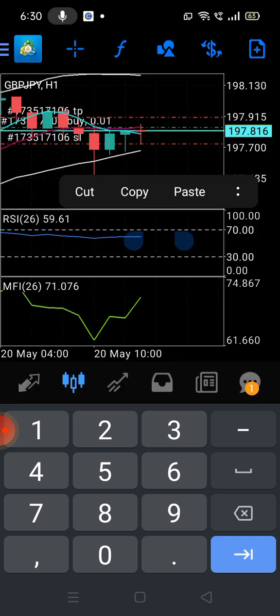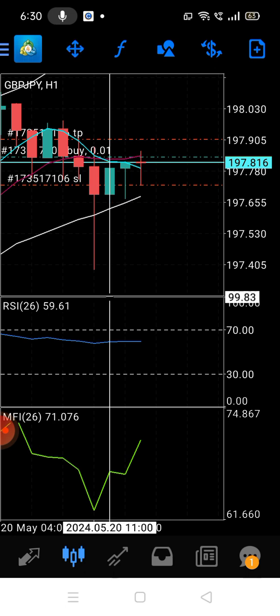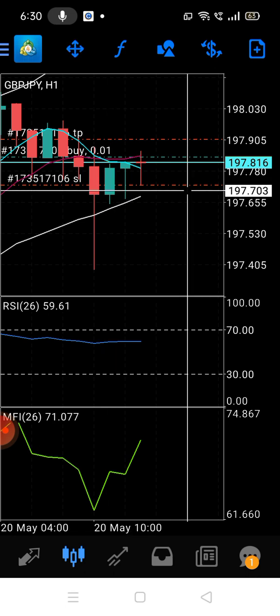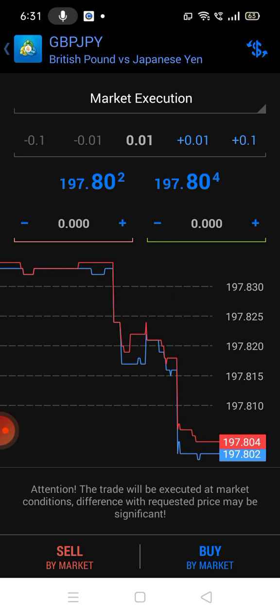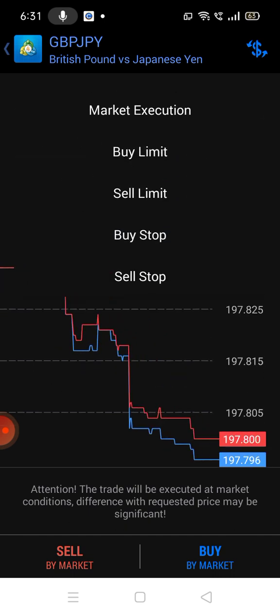So let's say I wanted to buy it around here, the support level. So you can enter that price, 197.663. You can do buy limit or buy stop.